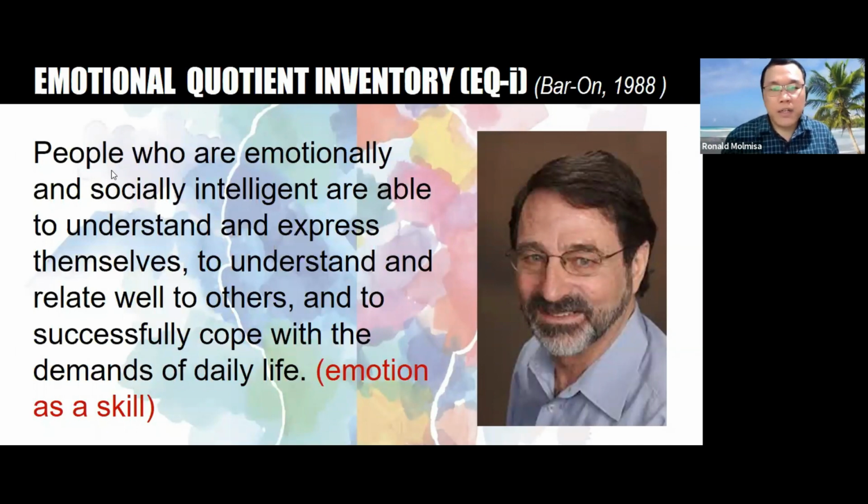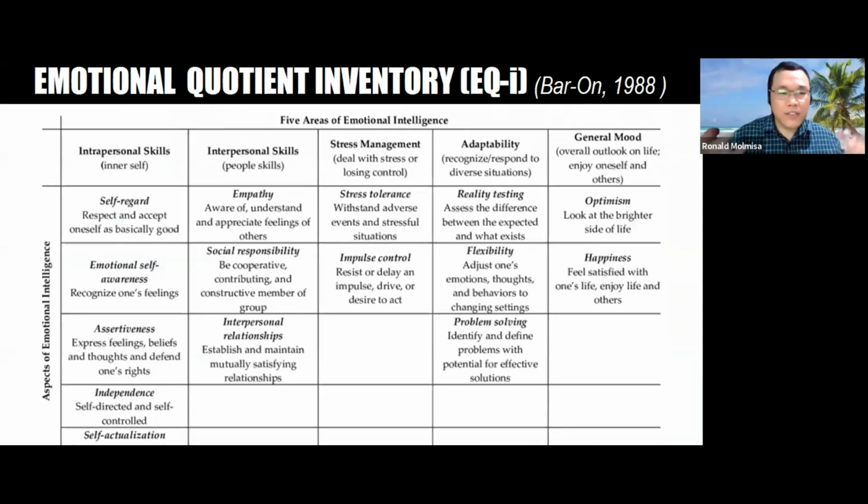This is from Bar-On. Professor Bar-On is an Israeli psychologist. Ang sabi niya, people who are emotionally and socially intelligent are able to understand and express themselves, to understand and relate well to others, and to successfully cope with the demands of daily life. So he saw emotion as a skill. So pag sabing as a skill, you can learn this. You can learn how to relate with others, how to cope with the demands of life. So that's why meron siya mga self-report exam na pinapasagutan.